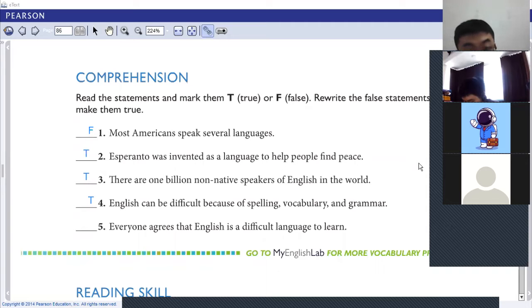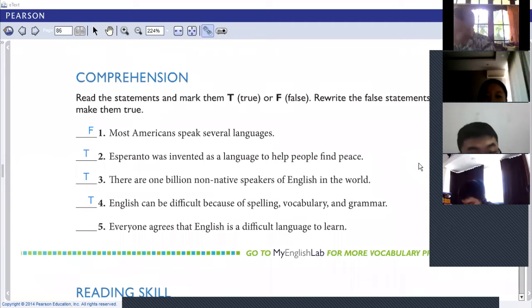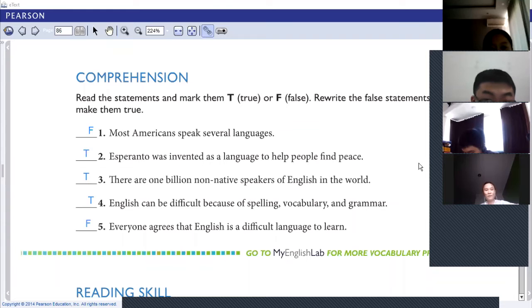False, miss. Yeah, do you have the evidence for that? How do you know that that is false? Paragraph 11 and 13, miss. Yeah, very good. 11 and 13. It says, for me, it was easy to learn. Okay, cool beans. So remember, yeah, to always come up with where did you find it?